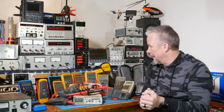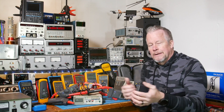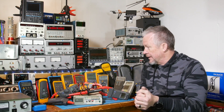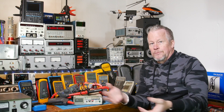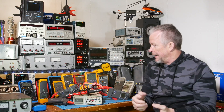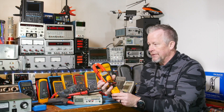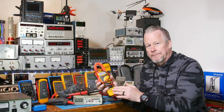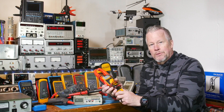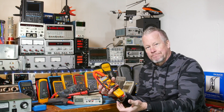Category 1 and 2 is where most of us are working — there's just not a lot of energy. Category 3, Category 4 for sure — but electricians working in those areas are going to buy Fluke. And mostly, the reason most of us think about buying Fluke is we think it's a safe meter. But when you're in Category 3 or 4, you're definitely using the clamp-on. I'm not going to put current through my Fluke 87 from a motor — I'm going to clamp on it.